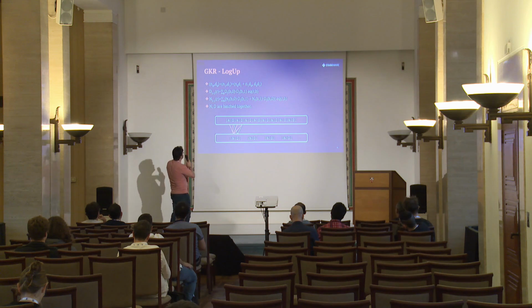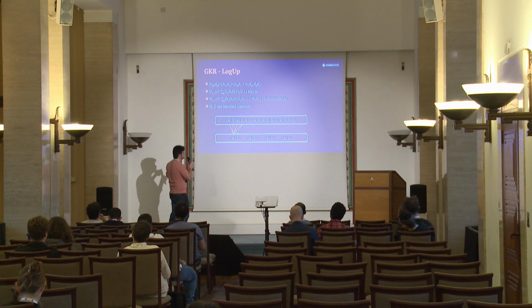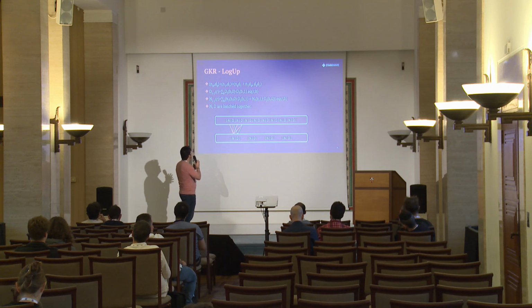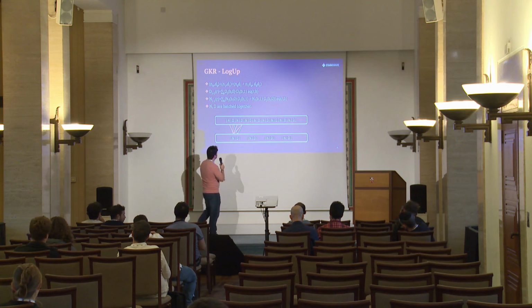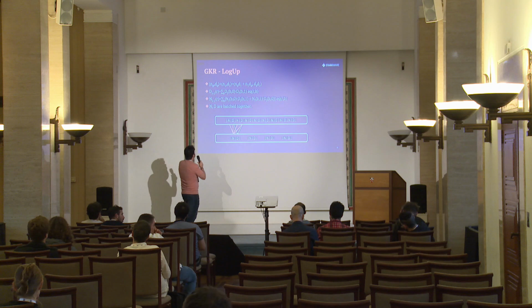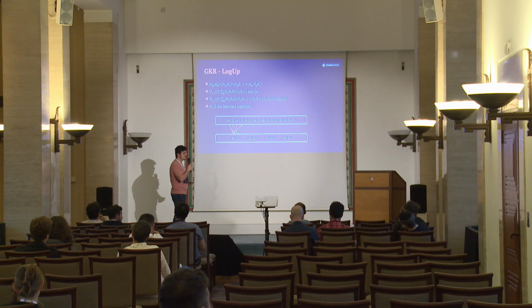Here I present this as if it was 2 different polynomials, N and D, for different layers. You can do it like that. You can also batch them together, or present the layer as interleaved values. All of these are applicable, and these are the formulas we get for the sum checks. All right.